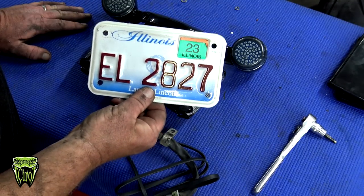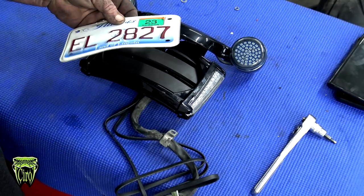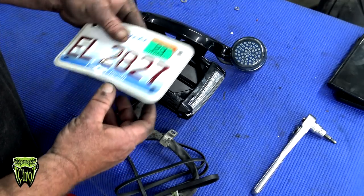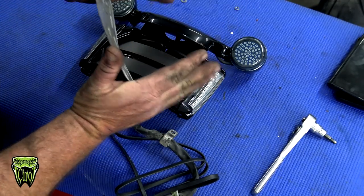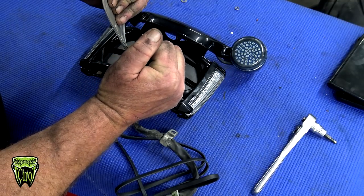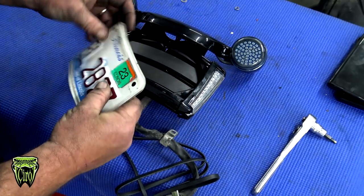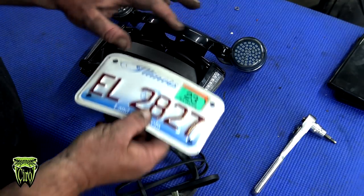So from here, we're gonna put the license plate in. This one's already a little bit curved because he already had a curved license plate on there. But if you need to curve your plate, it's very easy to do. You're just gonna grab both sides of the plate and do a slight bend like that. Don't overdo it. Don't crease the plate. You can always bend it a little bit more once you get it in here.